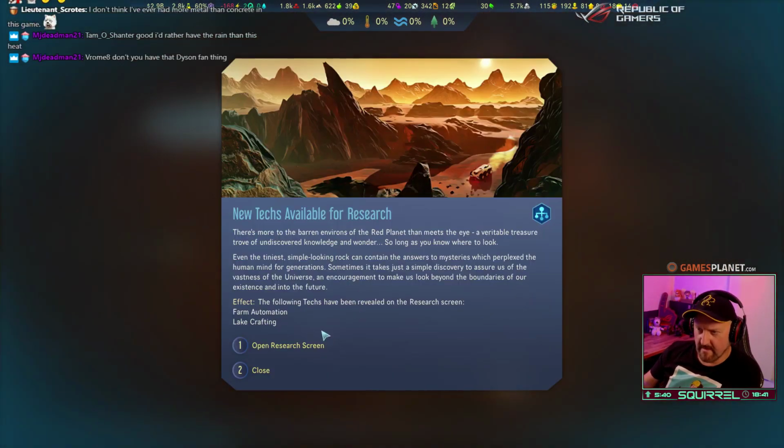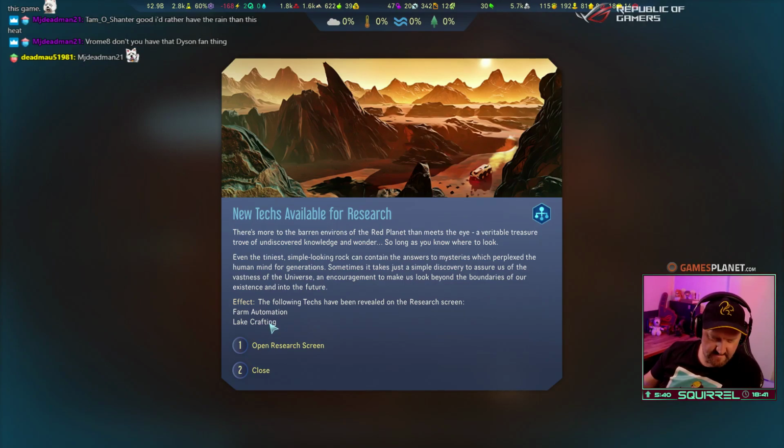There's more to the barren environs of the Font tech has been revealed. Farm automation and lake crafting. Treasure trove of undiscovered knowledge and wonder. Snack Queen strikes again. So long as you know where to look.